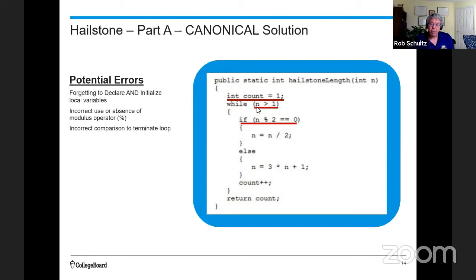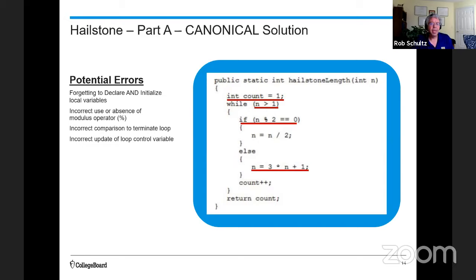In this particular problem, we're using n is greater than 1, but I could picture students making mistakes. I could see students saying n equal 1, or n is less than 1, or n is greater than 0. Students could be in a hurry, not really thinking, just comparing to a past problem they did in class and saying, well, these are really similar, so I'm going to do it the same way. A lot of different things could pop up that would be an incorrect comparison to make this loop stop. So again, just make sure you're being careful about loops.